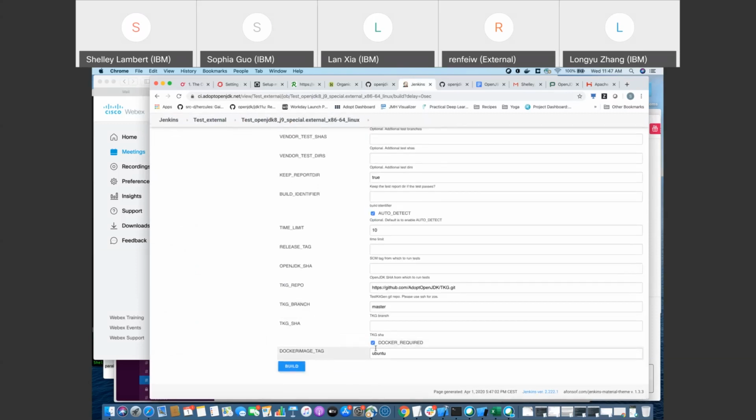but for these tests now, for sure, this parameter needs to be defined. By default, we'll set it as Ubuntu, but this can be any Docker OS that is supported. We haven't included Windows OS support yet. This could be Alpine, Debian, Debian Slim, UBI Minimal. I think there were 8 different variations that we can support now. So these bottom 2 parameters, Docker is required and Ubuntu, must be used for those external tests now.